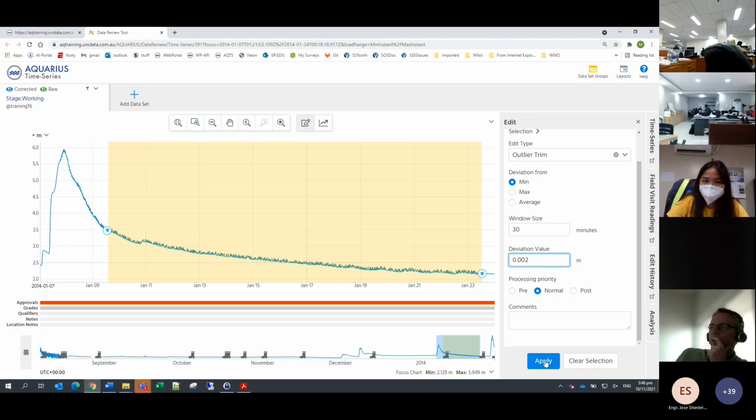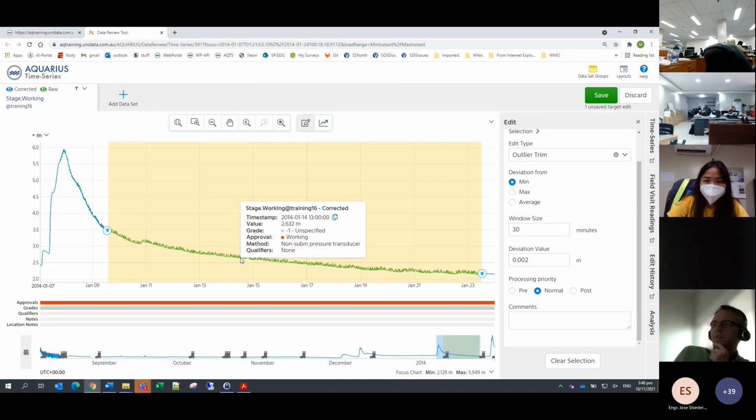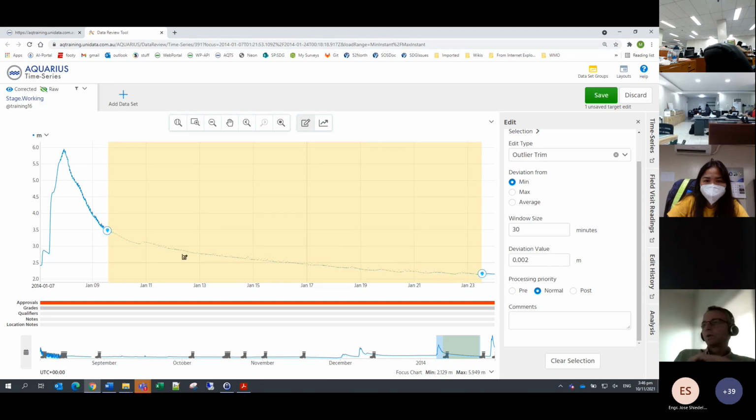So if we describe that and we apply it, you'll see this is one of these cases where it's a bit hard to see now. What did it leave? Because I can still see my corrections. So you might want to turn off your corrections, the raw view, and just see the corrections. And you can see it's kind of left a trace that looks probably better than we had anyway. Certainly not perfect, but better than we had.